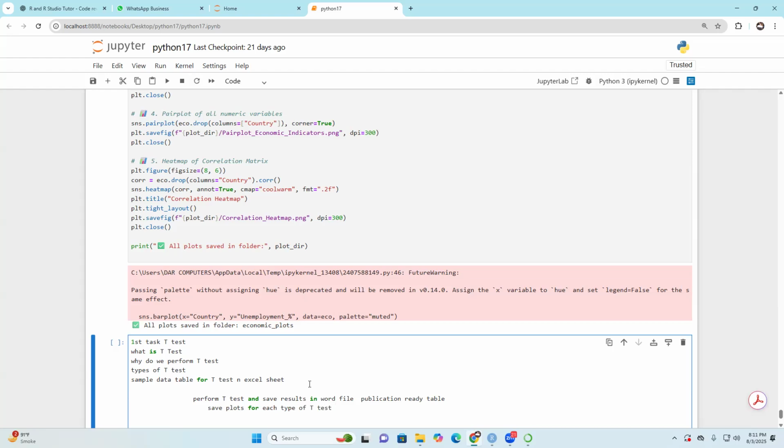It should also be publication ready. Publication ready plots for T test.